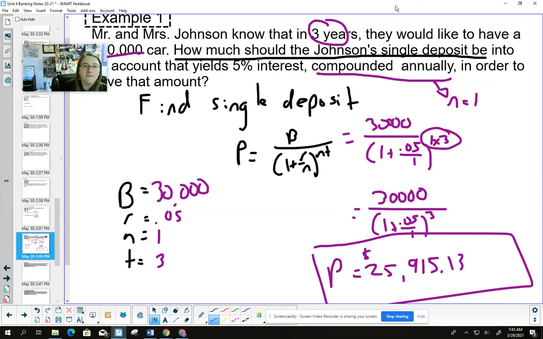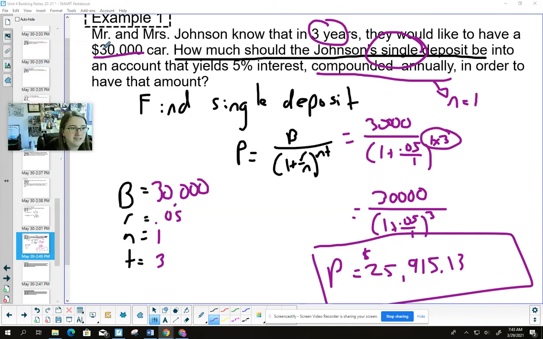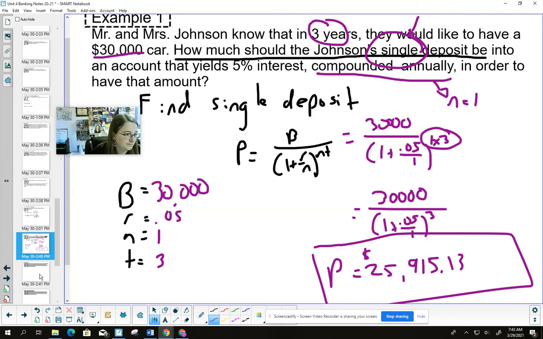Because this is a single one-time deposit, that's why it's so much money. You're not going to earn that much money in 3 years. So if you're doing a single deposit, so they're going, boom, money goes into the account and it sits. They're going to have to put in a lot to get to 30,000 in 3 years. Pretty close to 30,000 anyways, right? Because again, this is a single deposit. The money goes in and then it sits for 3 years. So that's how we knew once more it was this formula and not the other, because it says single.